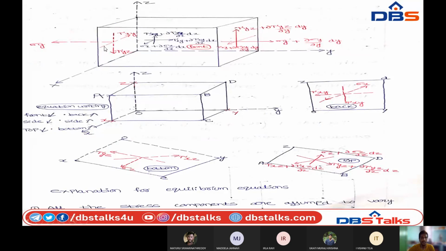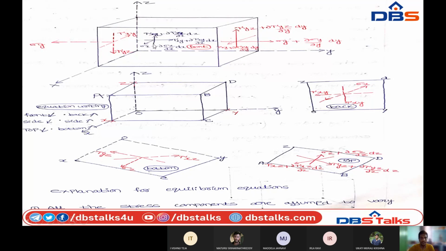Z component. After then, the perpendicular shear stress will be tau xy and the opposite force will be in this direction, forward inclination. After then, the opposite deformation will be downward inclination: tau xy plus dou tau xy by dou y dy. After then, the downward force will be in y direction, tau yz. The upward force will be tau yz plus dou tau yz by dou y dy. Similarly, these are the side by side forces, and after then front and back.